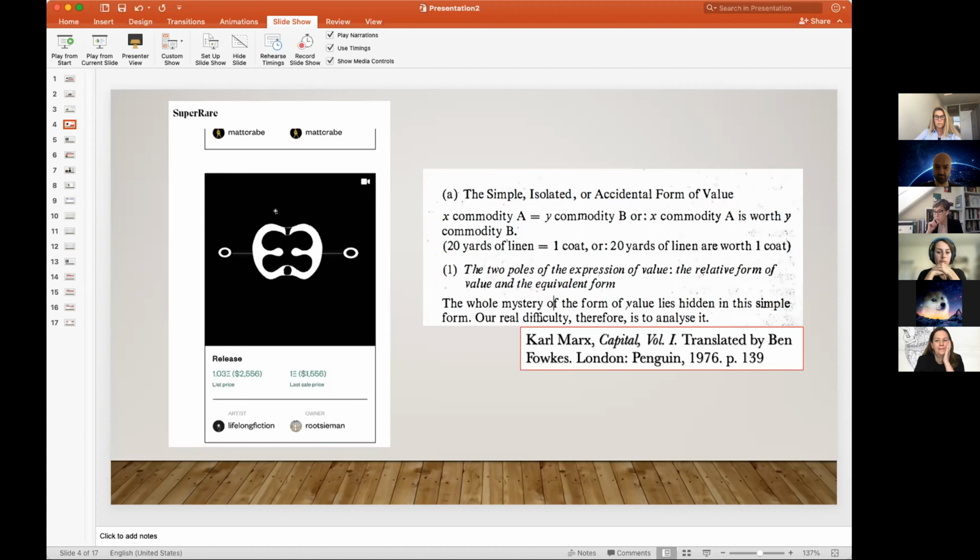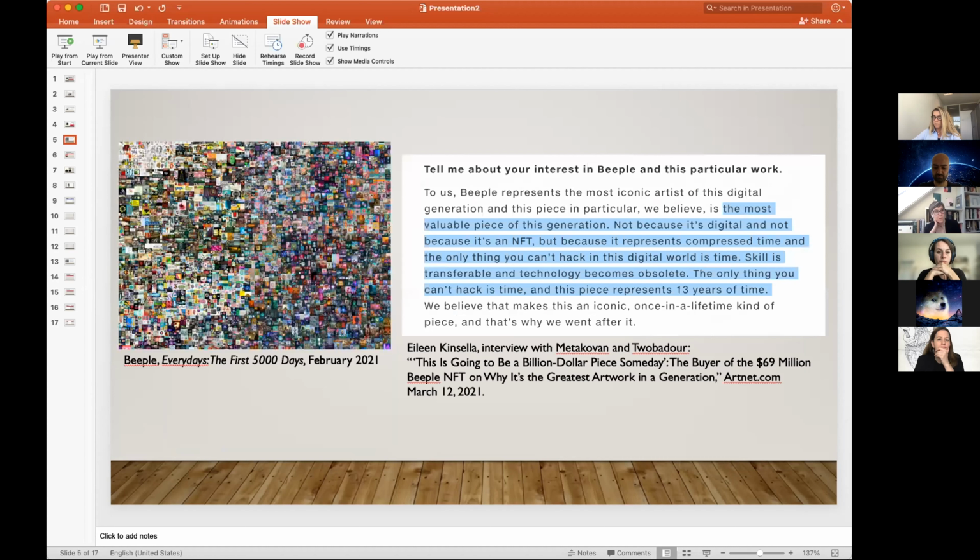The same goes for works of art or shares in cryptocurrency, but I can invest in both with the expectation of a future aesthetic or economic reward. So again, the emphasis in value is on the future enabled by exchange. Hence, this is going to be is the justification for the purchase. The decision to buy this work may be manifold, but the value of the work is that it will be recognized in the future to be a marker of the present, is how Metakoven frames it. History will show that this is a perfect indicator of this present. So it is a kind of bet on the future belief or expectation of a historical past.